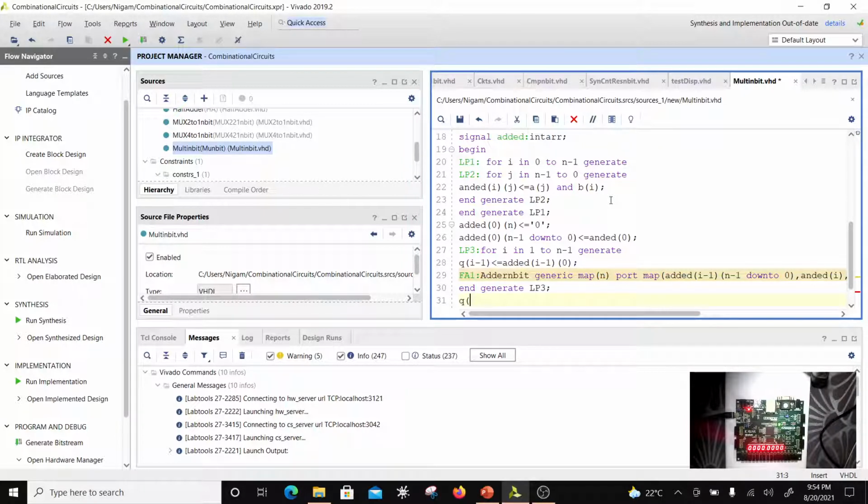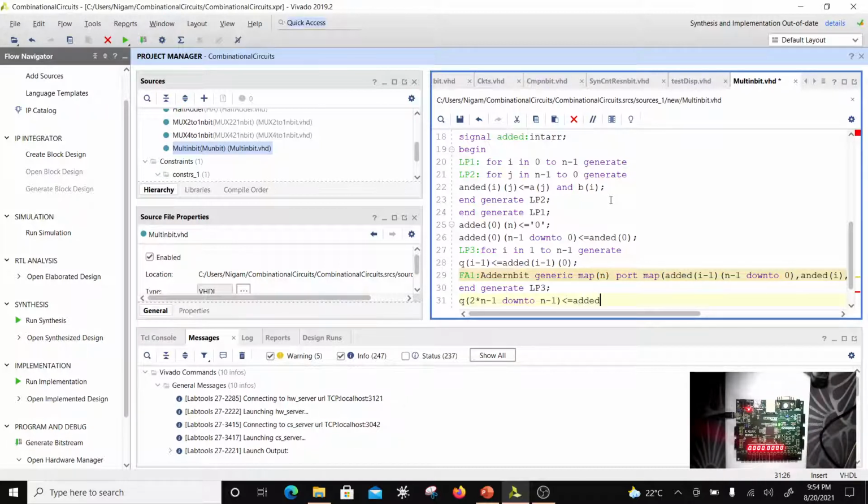of twice of n minus 1 down to n minus 1. Okay, so this is going to be n plus 1 bit, right? So this is going to be like 5-bit wide, and that is there in the last added.